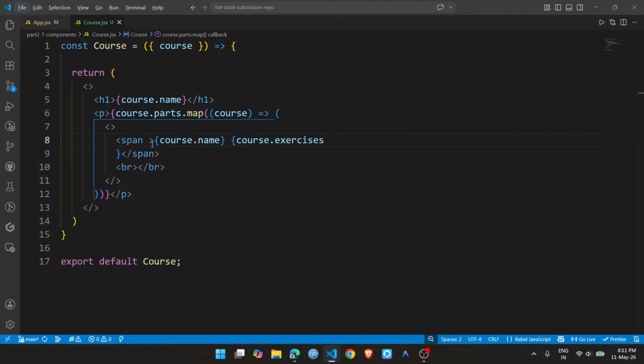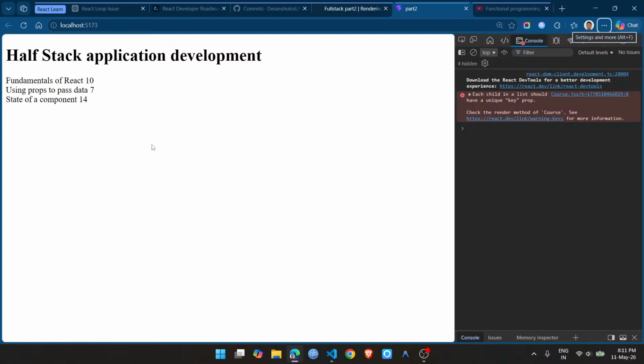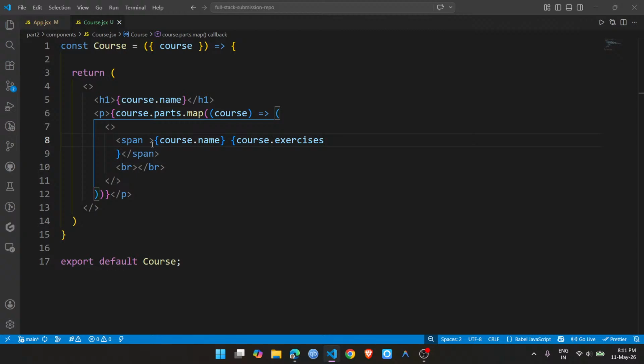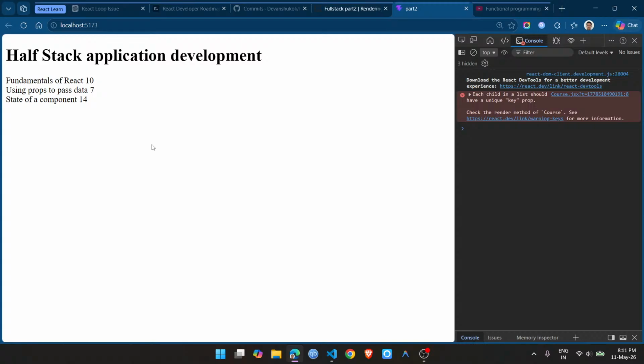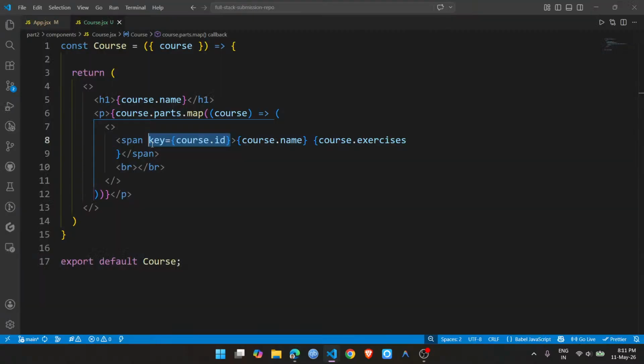What do I mean? If I remove it, then on the seventh line, you are stating that I cannot do this. And if I bring it back, they're saying on the eighth line, exactly there.